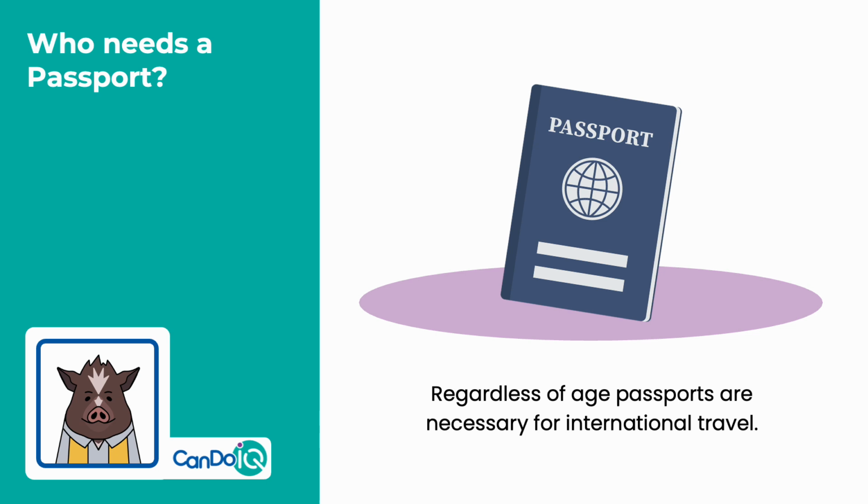To get your first passport, you will need to fill out and submit Form DS-11. This form will need to be completed in person if you are applying for the first time, if you are under the age of 16, if your previous passport was issued either when you were under age 16 or more than 15 years ago, or if your previous passport was lost, stolen, or damaged. Additionally, underage passport applicants will need parents present.